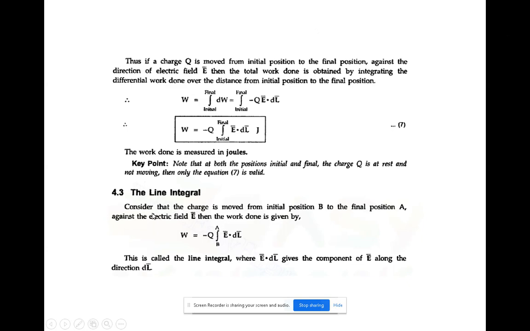And then you can represent the same thing in the line integral also. We can represent it in line integral, surface integral and volume integral. How do you represent it in the line integral? Only one integration will come, right? The same thing will come as it is, from B to A. From the initial position B to the final position A. So the line integral will be represented by a single integration.